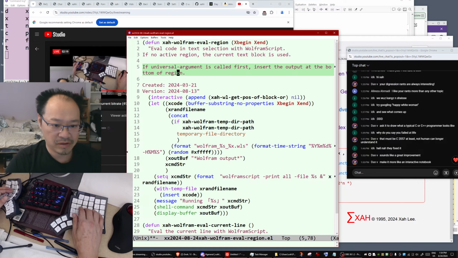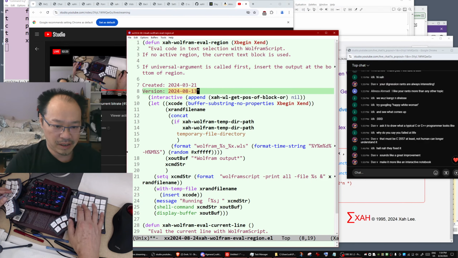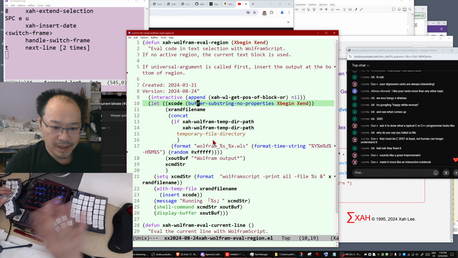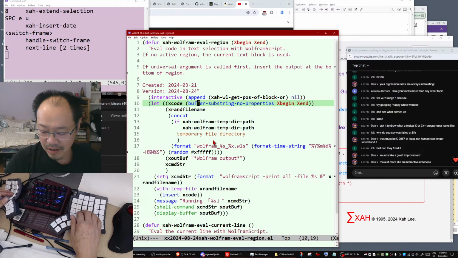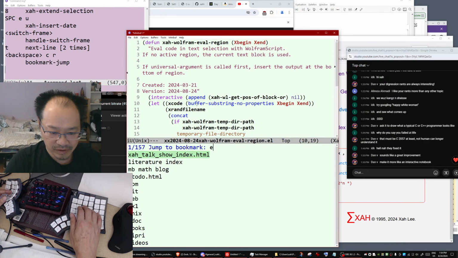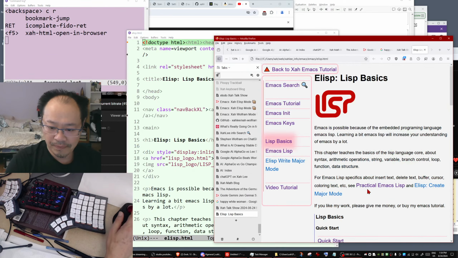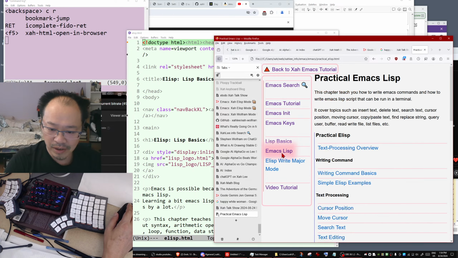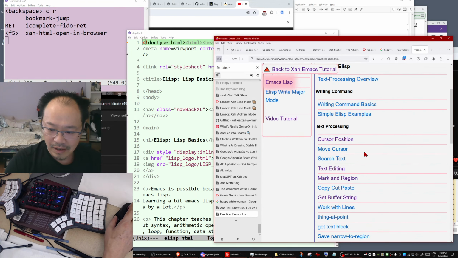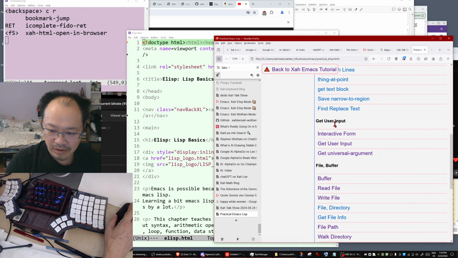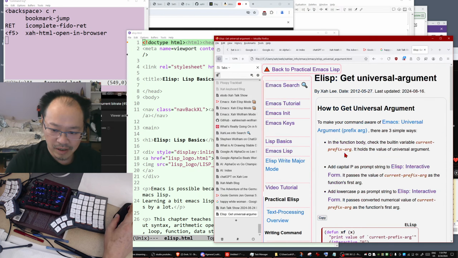First draft version of the inline documentation, and put today's date here, show the ping window. Okay, so if universal argument is called first, what you can do is first of all look up my Emacs Lisp tutorial, go to Emacs Lisp, then there is a section on user input, get universal argument.